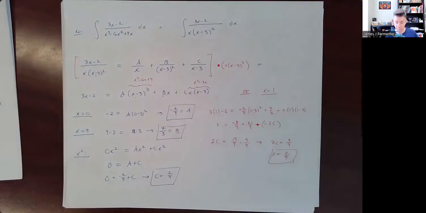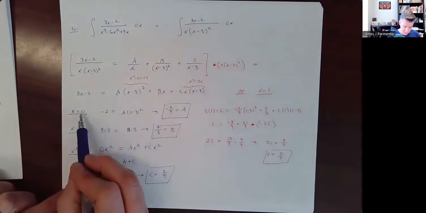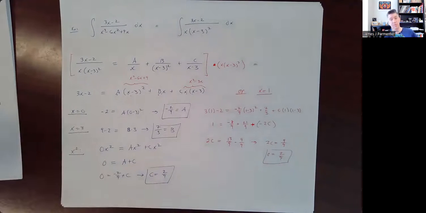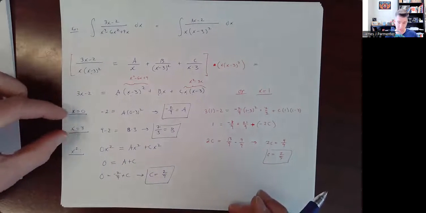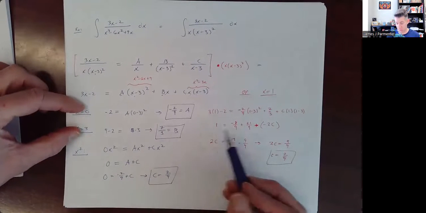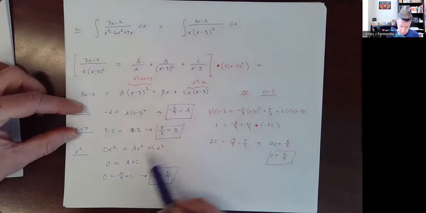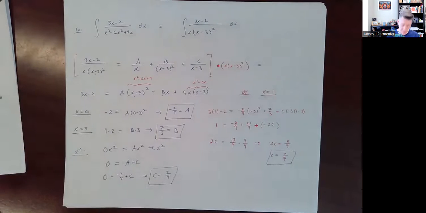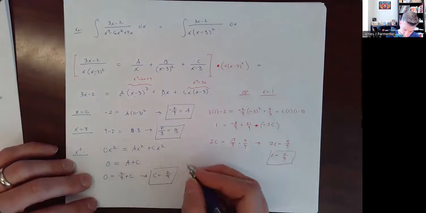So do what you want, but I would always recommend first, I should say, do what you want after you have used your convenient values. Always do this, and then if you prefer, you can plug in values of x to different things, or you can put coefficients, which is what I would recommend. So then we go back to our integral.